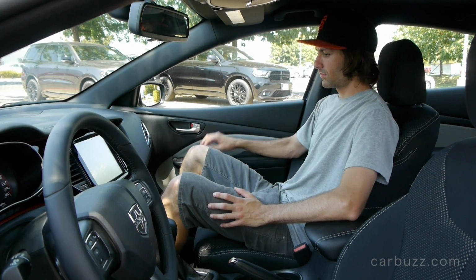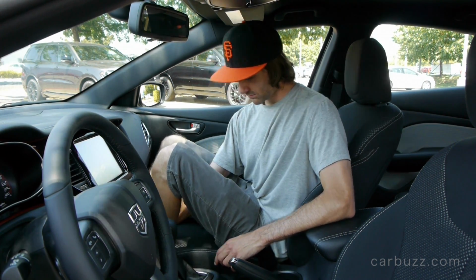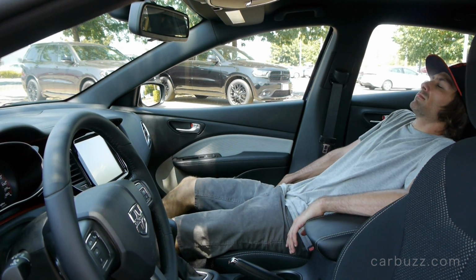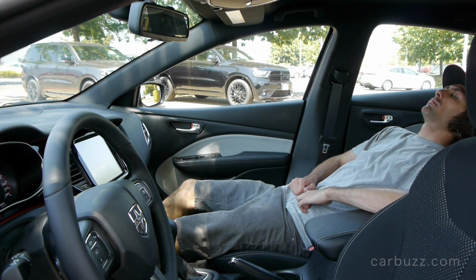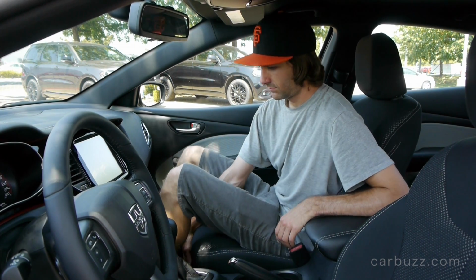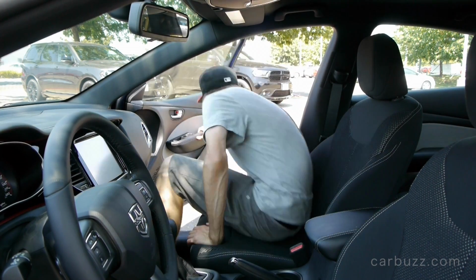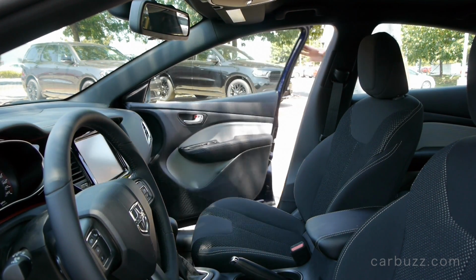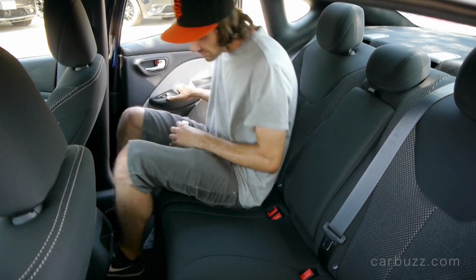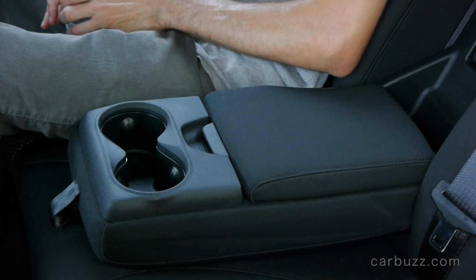Now, let's compare those numbers for a second. The Ford Focus has 26 miles per gallon in the city, 38 on the highway, and a combined 30. The Toyota Corolla, 29 in the city, 38 on the highway as well, and a combined 32. My point being that compared to the Focus, the Corolla, and several others in this segment, the Dart is not getting a combined fuel economy of at least 30 miles per gallon. And that has become sort of the segment standard these days.